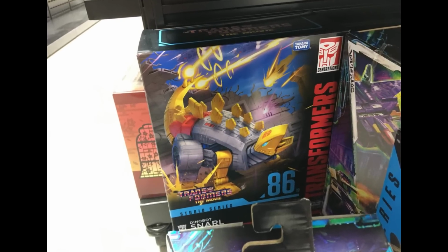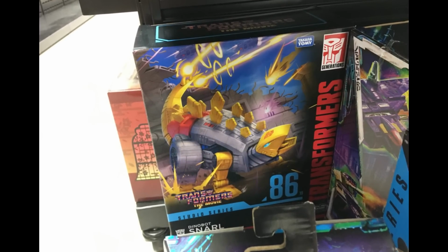Okay, so we've got Studio Series Snarl starting to show up at retail, which is fantastic. And this is Magnus Wave 931 who's sharing this, and Wave 12 Leader Class. And the thing is that it's GameStop, and GameStop's been back on their game. I mean, back in like early 2020, GameStop was the place to find everything early. And then late 2020, they didn't get anything. They were way late, and now they're getting back on their game. And I think that's because of the slowdown in the secondary gaming market.